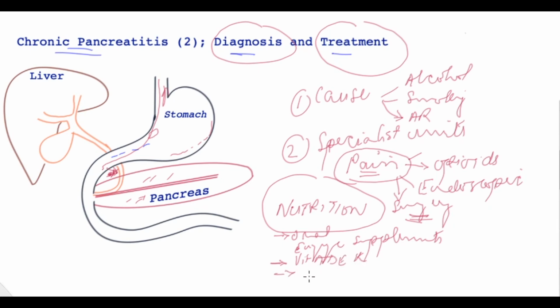There is some evidence that there is a beneficial effect of antioxidants in reducing pain in chronic pancreatitis. Now, surprisingly, starting the oral enzyme supplements sometimes also helps with controlling or reducing the amount of pain that the patient suffers. And lastly, but by no means less important, is the diet. So it is important that there is an adequate caloric intake that is relatively low in fat, and patients may find that they have to take multiple small meals.